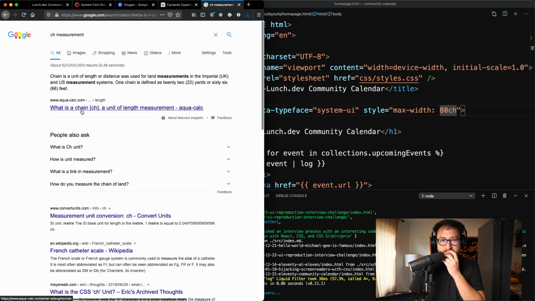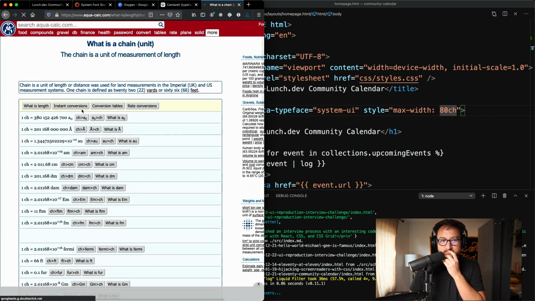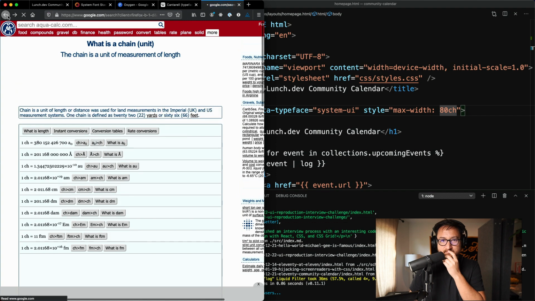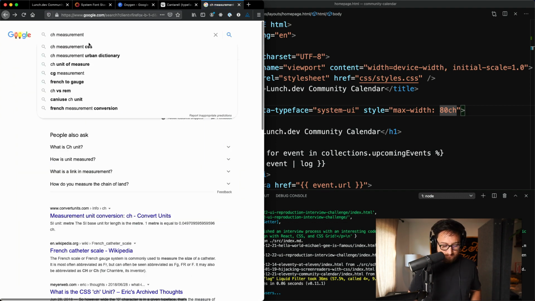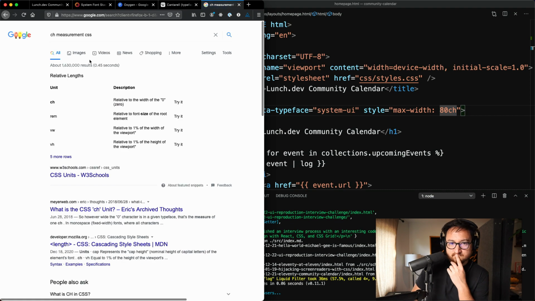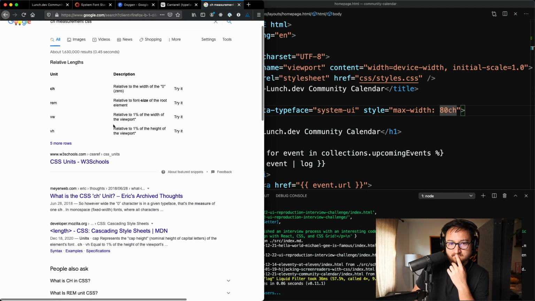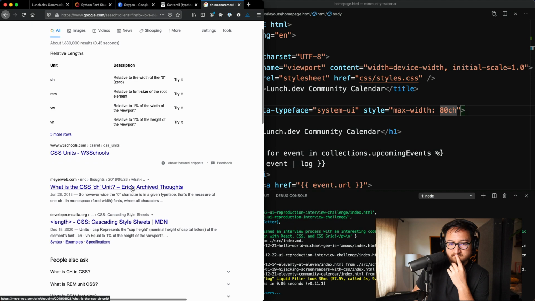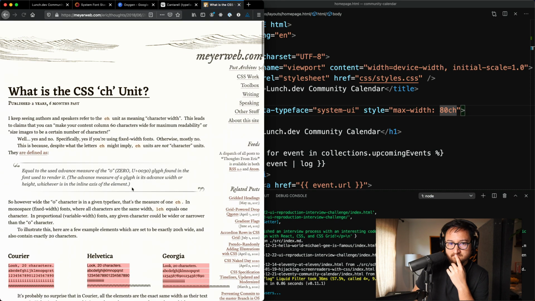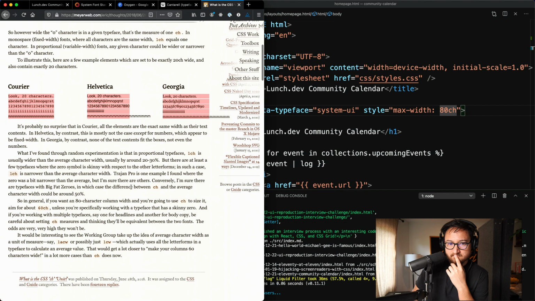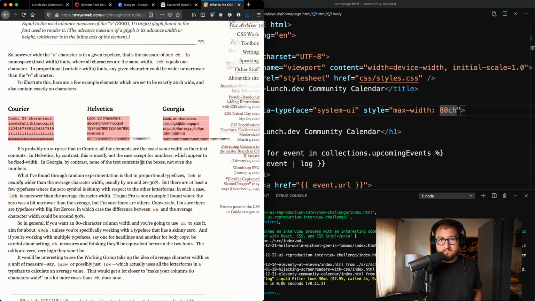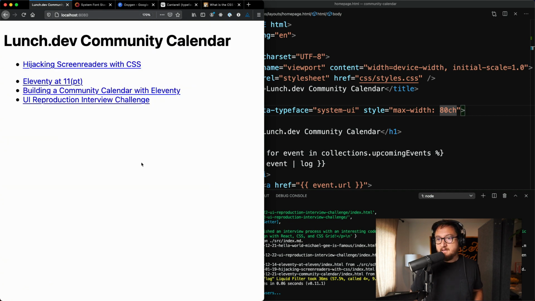What it does is it looks at whatever font it's using, and it looks at the width of the 0 character, and it says, okay, this width right here, I'm going to define as 1 character. We can have up to 80 of this length. So some lines might be slightly more than 80 characters, some slightly fewer, but it all roughly evens out to 80 characters, which is about the max width you could get and still be legible. I want to say different studies have highlighted anywhere from 50 to 80 characters, so I wouldn't go more than 80.